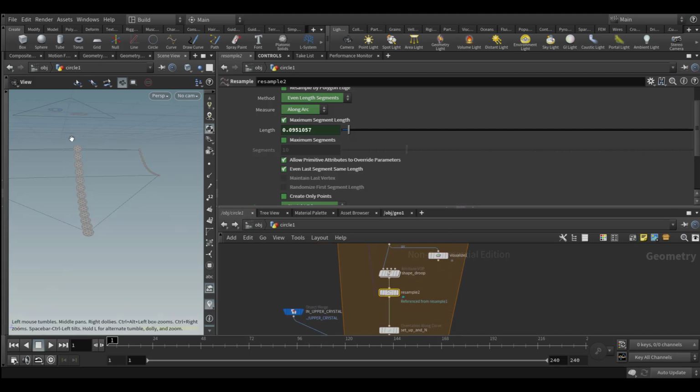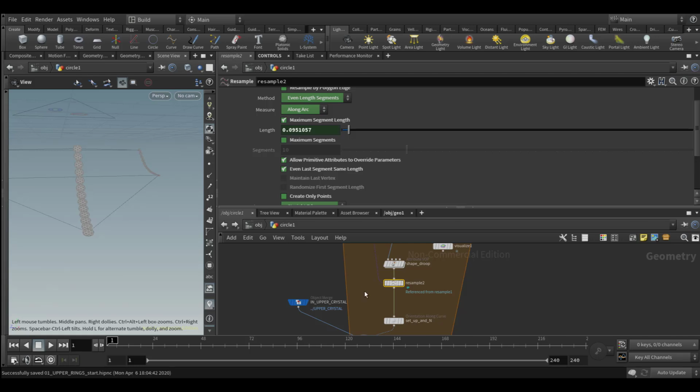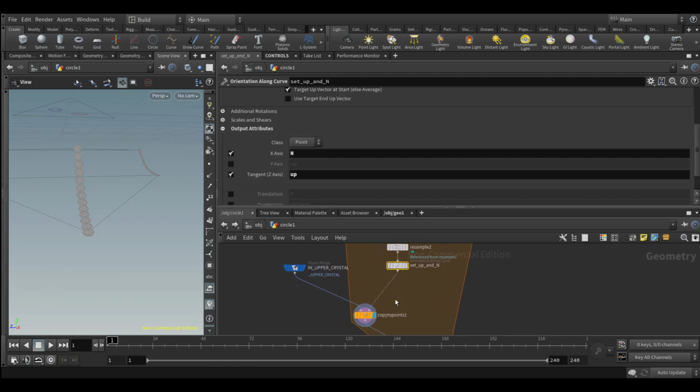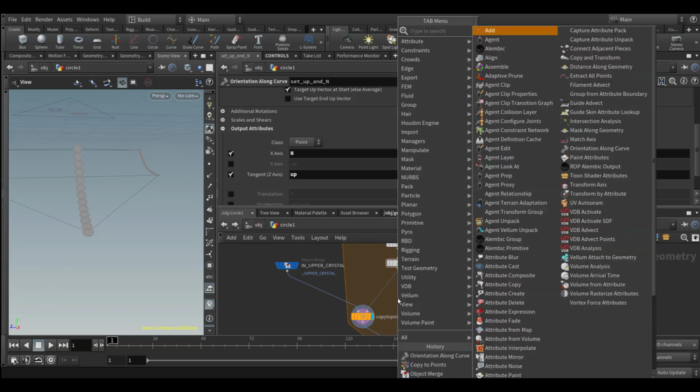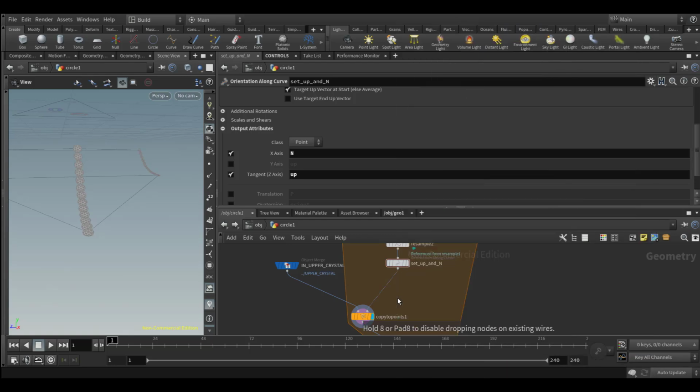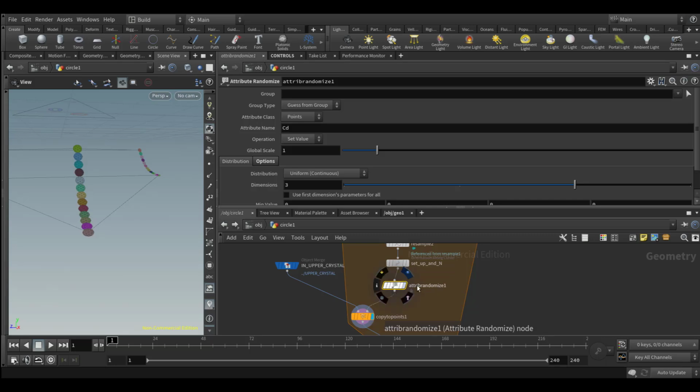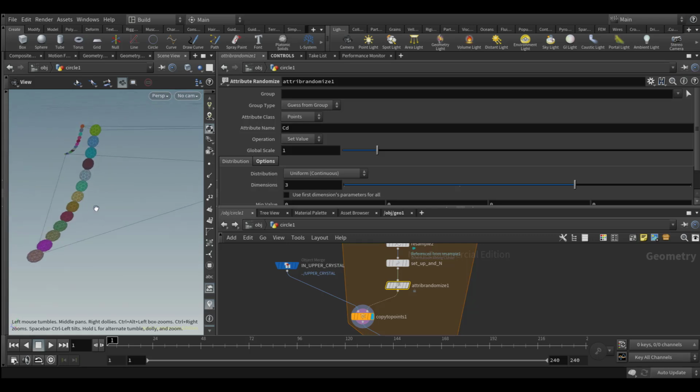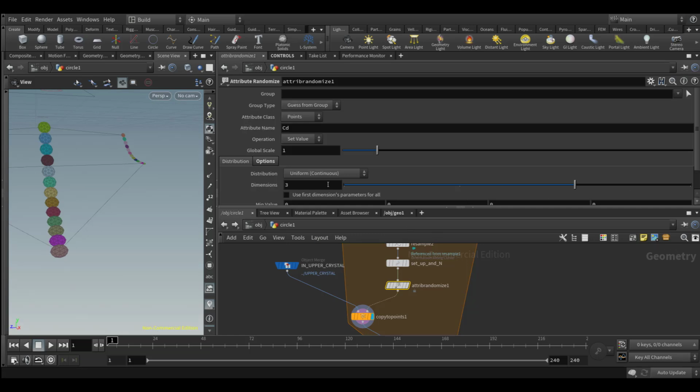Let's add a little bit of variance to this though, so they're not all perfectly straight. So after this orientation along curve we added here, so right before the copy to points, let's add an attribute randomize. And what we're going to do is randomize the normal so that the face of the crystals are randomized a little bit.